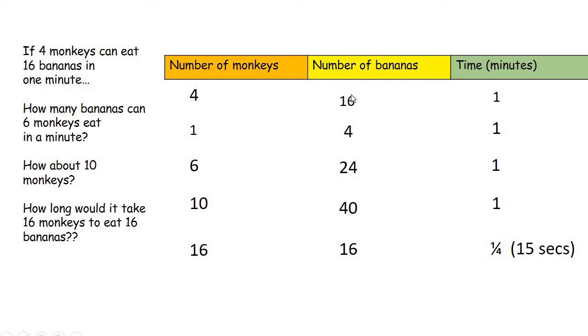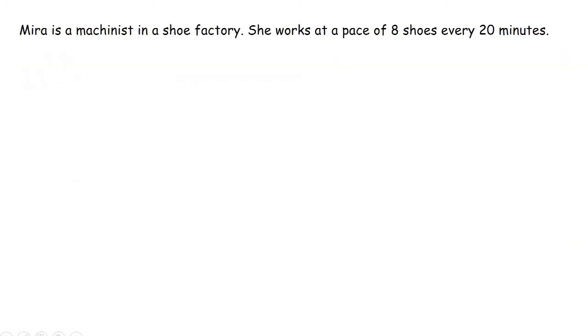So notice the crucial thing I did here is the second step. I was told how many monkeys took so many bananas in 1 minute, and I worked it out for 1. And then I was able to multiply to work out for 6 monkeys, 10 monkeys, and so on. So let's look at questions similar to the ones that you'll be answering.